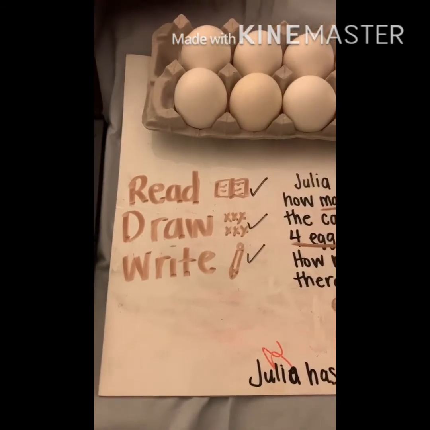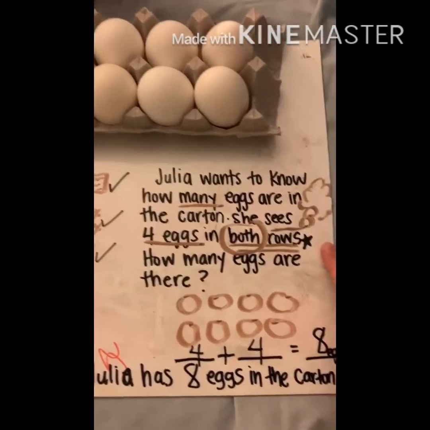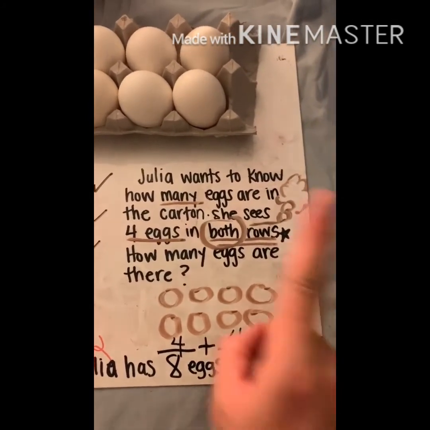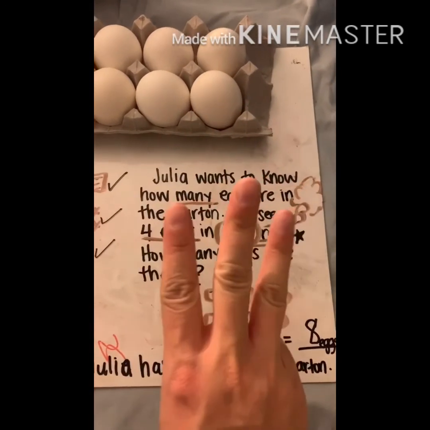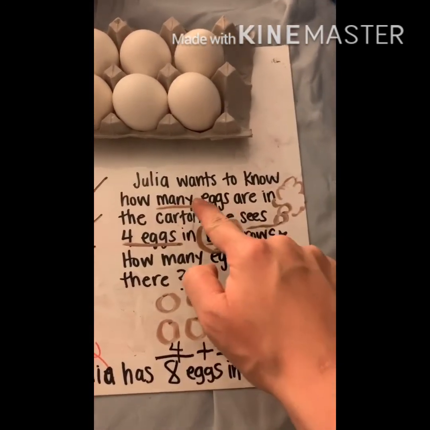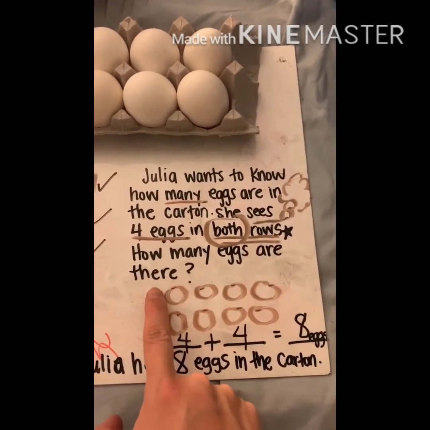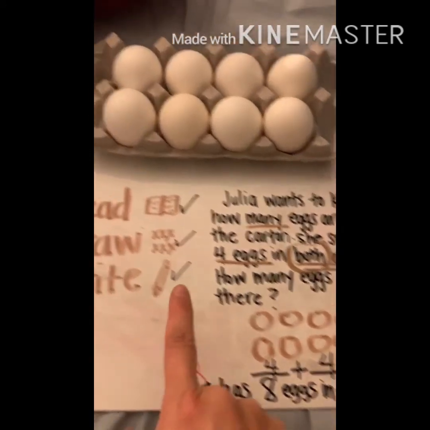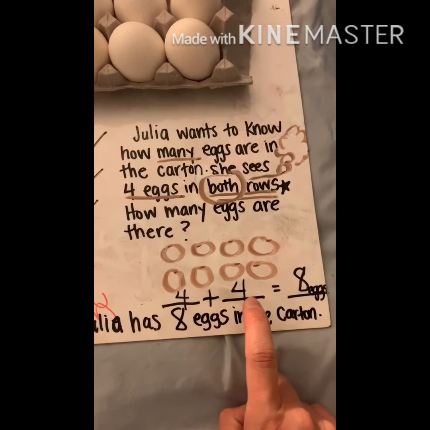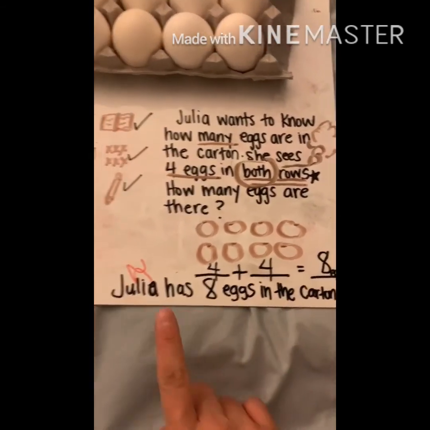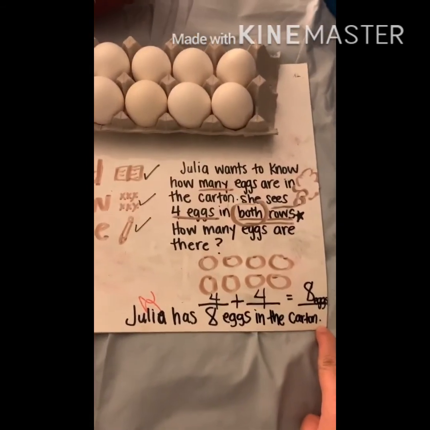All right, remember, when you are doing your word problem, we have to read the word problem. Do we just do it once? No, we do it more than once. Sometimes you can do it twice and 3 times to read it, to find the important information, to draw our picture, and solve our problem. Then next we draw, write our repeated addition sentence to find the total, and finally we write our answer in a complete sentence.